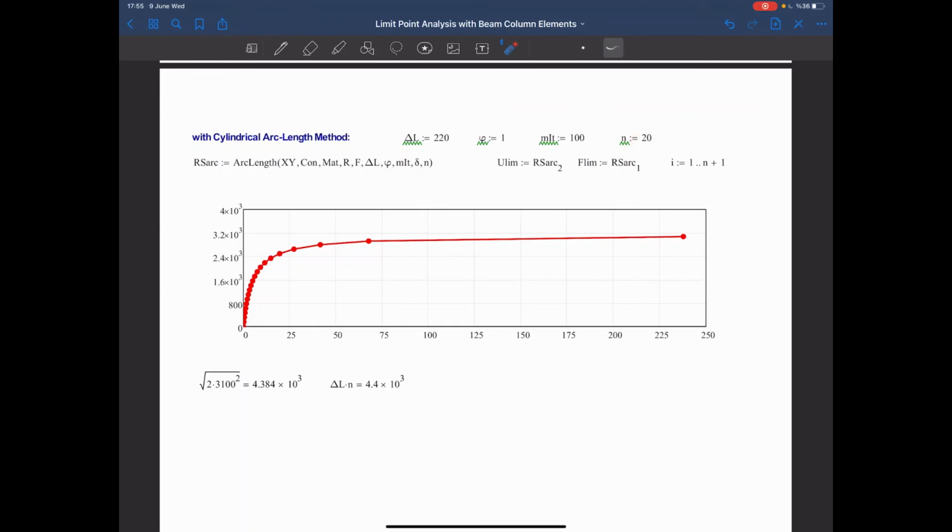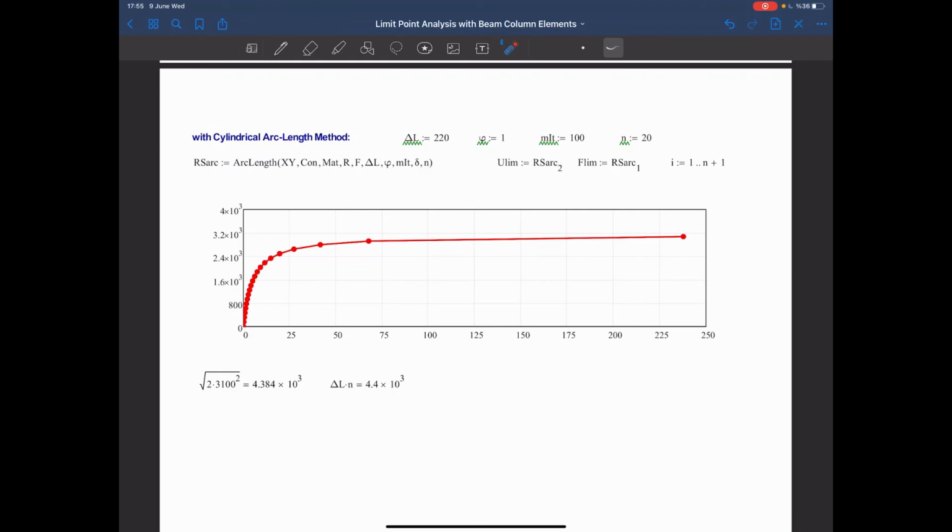Remember that I have two loadings, 3100 and 3100, and we are looking at their vector norm. If you just calculate, I have two forces, square them, multiply by 2, and take the square root. So this is the total arc length when I see the buckling load. And magnitude wise, if you come here and see it again, it buckled around 3100.